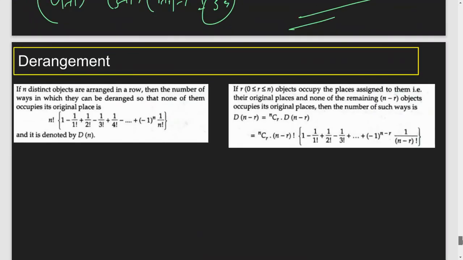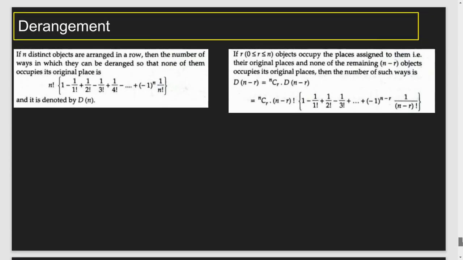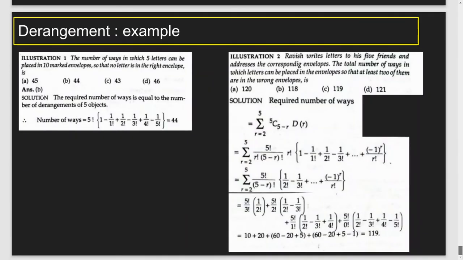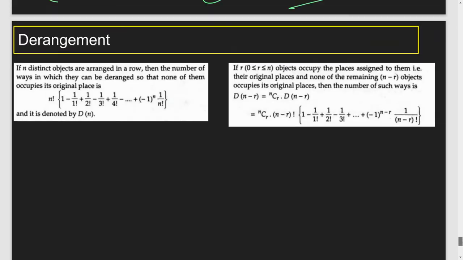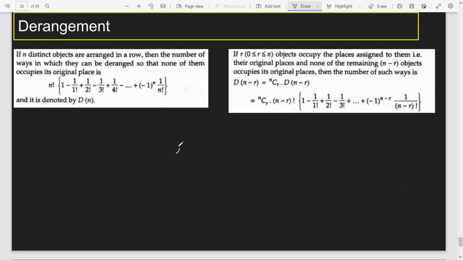And the last section is called derangement. Obviously, there are a lot of questions on derangement in your paper also. So in permutation and combination, let me discuss derangement, and then we can move ahead. Like in the Aditya Sharma book, you will also find a lot of topics related to equation solving in permutation and combination. You can skip that part, but whatever topics I have touched, practice questions from those.